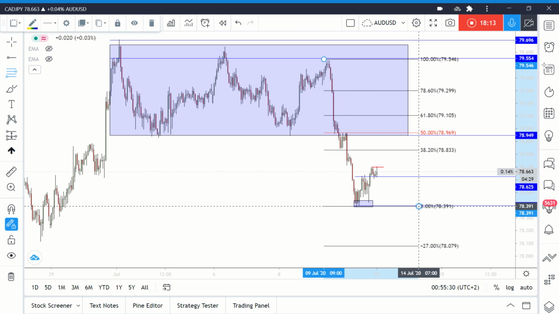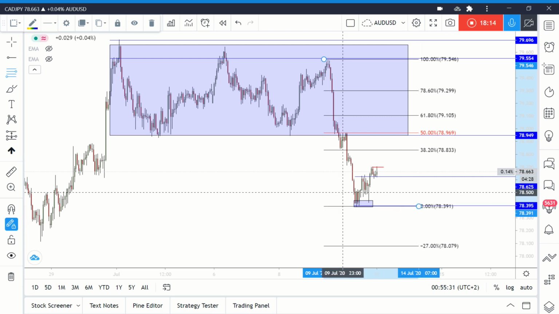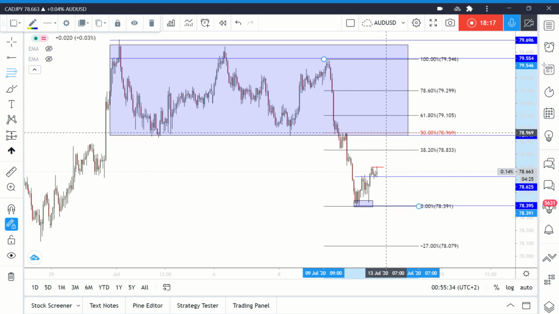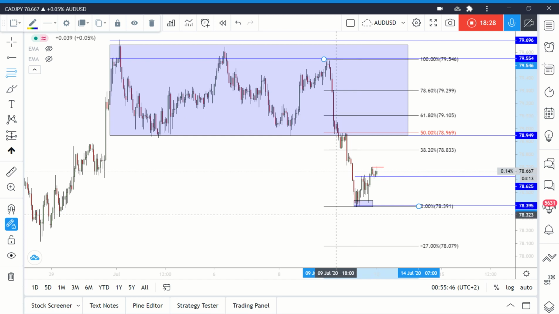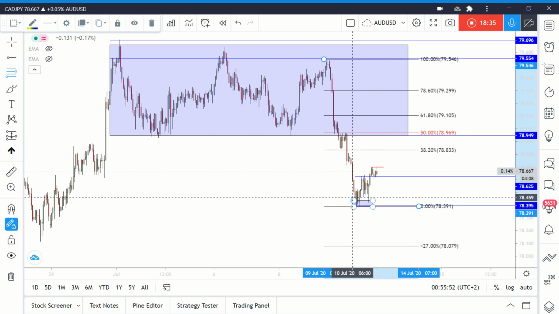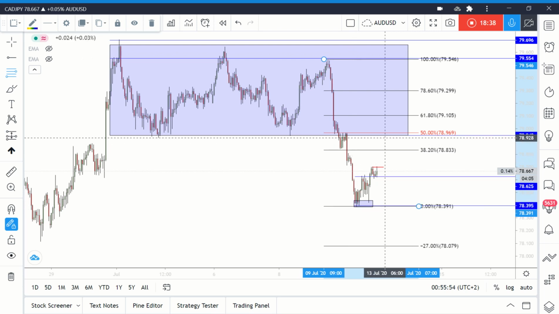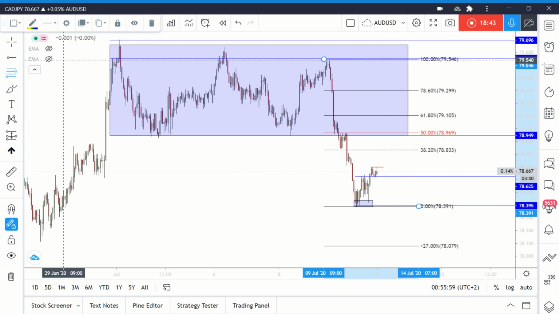Right. If I take my fib retracement, you can also expect price to come back up to a maximum here of a 50% retracement. That is at a price of 78.969. Then we could also be looking to take a few short positions over there. So ultimately, I'm still looking for this retest here, which is a correction of this impulsive move to the downside. Whenever we have this correction here, this is when I'll be looking for short positions, and we could possibly be looking at double tops.